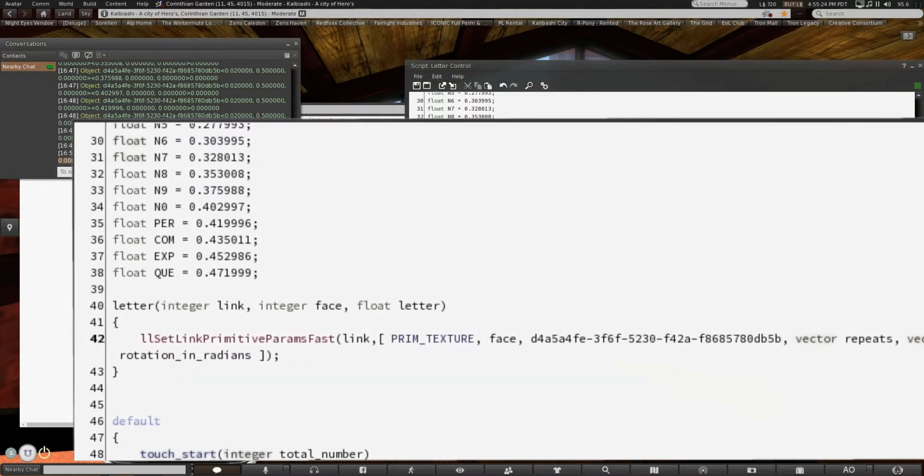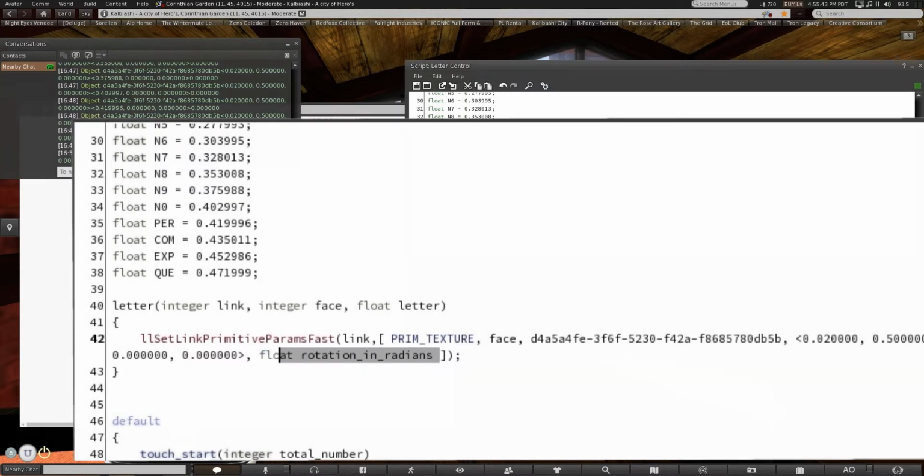Then the repeats, which is basically scaling, that stays consistent, so we just copy that. Offset, that's where the magic happened. So we'll come back to that in a moment.